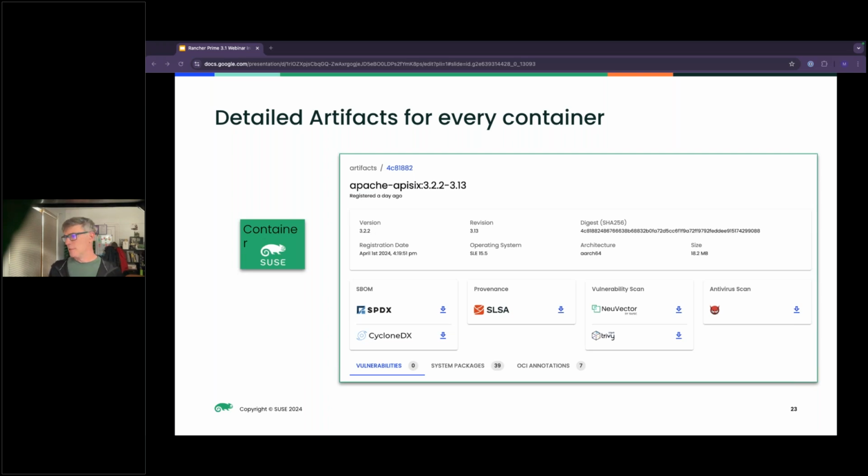We host images with multi-architecture support, including ARM64 and x86-64. You can see this one's ARM64. We strive for minimal sized OCI images, and to achieve this, the containers are built on top of a SUSE base container image. We also package each application with sane defaults so that you can quickly get up and running. This is the same application from the app collection as opposed to from the Bitnami site.